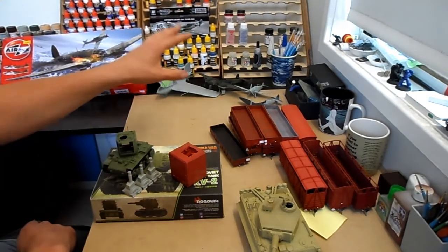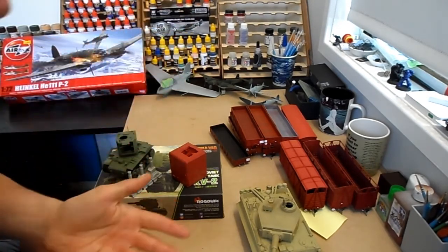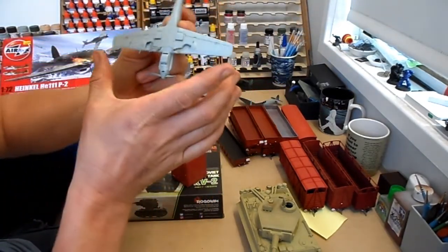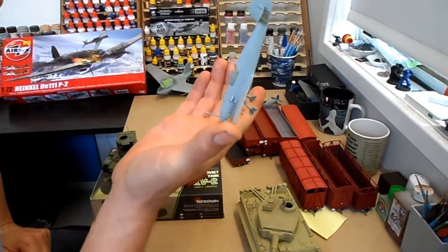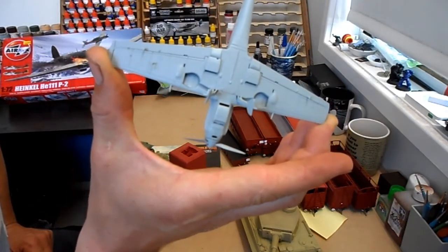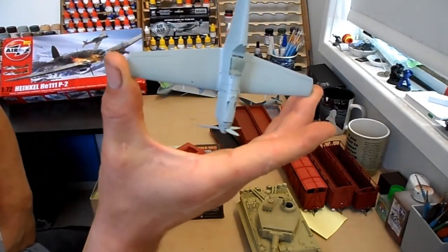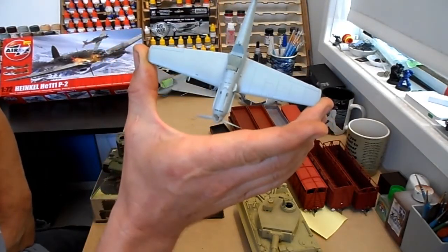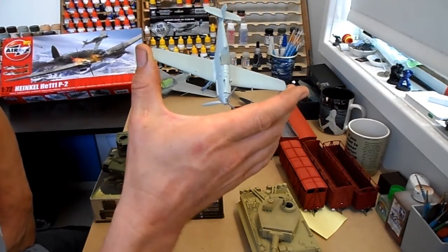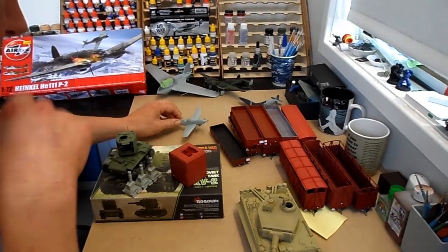With the kits, or with the planes mostly built, there's not really much more that I can do with those as a build video. But certainly a painting video. The Messerschmitt only got as far as, actually it's going to need a strip job, so that's probably one that I can do. The paint, even though it was a rattle can, has crazed a little bit on both sides. I might try sanding that down and fixing that up, but it's probably going to be a full strip. Most unfortunate, not much I can do about it now, but probably a really good video to show stripping paint off a model.